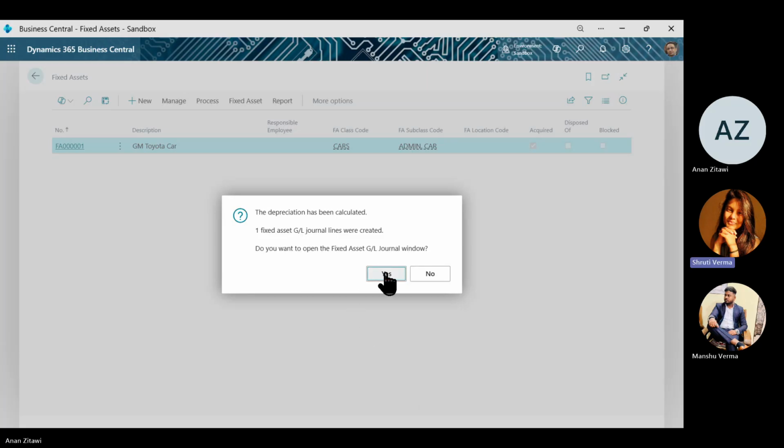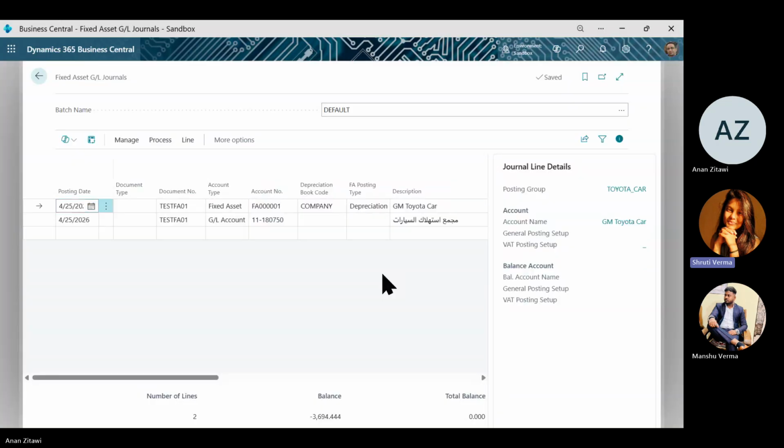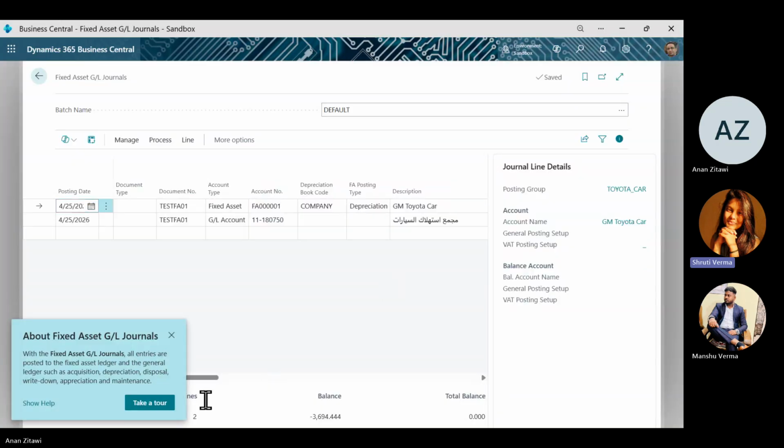See, one line is created in the fixed asset GL journal lines. So after having the book value in the fixed asset, when we do depreciation, each month or by whichever period we want, we can do the depreciation.